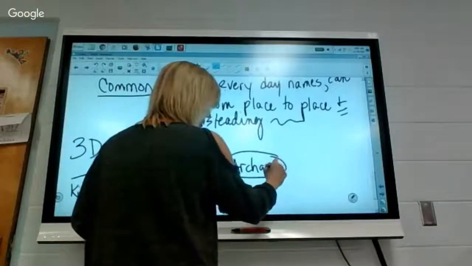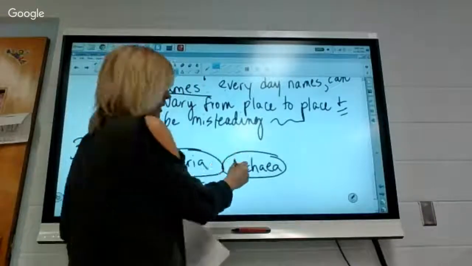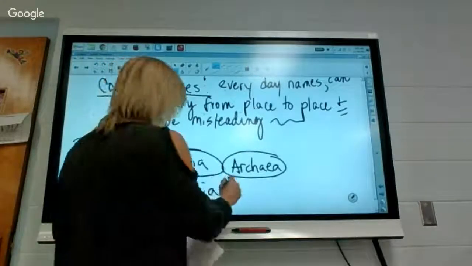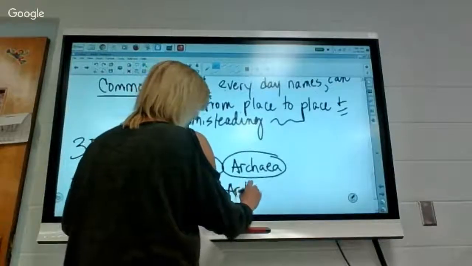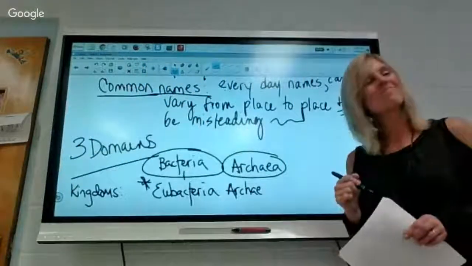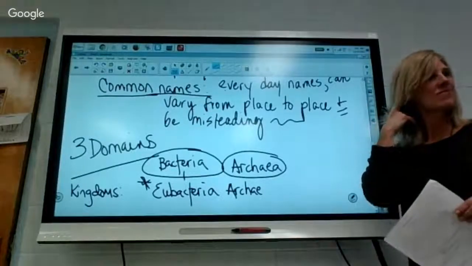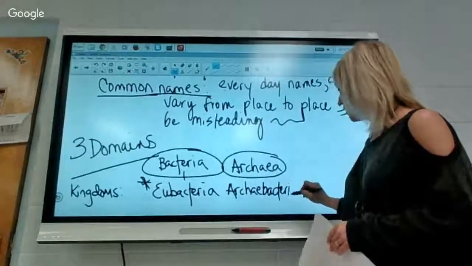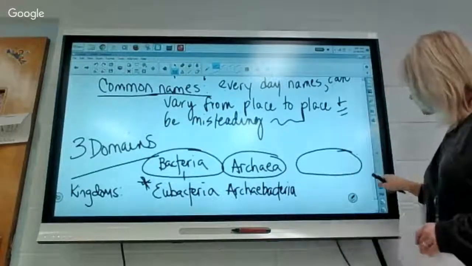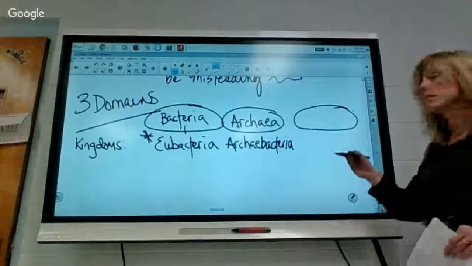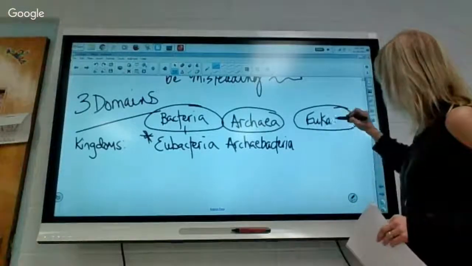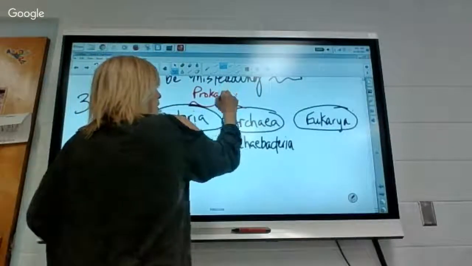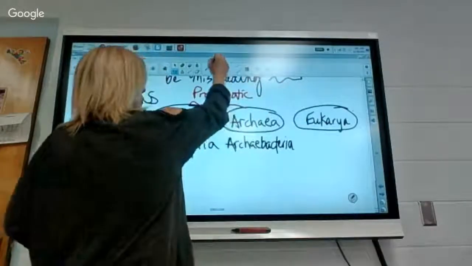Which, does anybody remember what this means? Like archaeology? If you're studying archaeology, what are you studying? Indiana Jones was an archaeologist. So ancient, like real ancient stuff, so archaebacteria, only 1 kingdom belongs to that. However, what's our kingdom again? So we got eukarya. So that means that these are prokaryotic, no nucleus or organelles, and those are all eukaryotic.